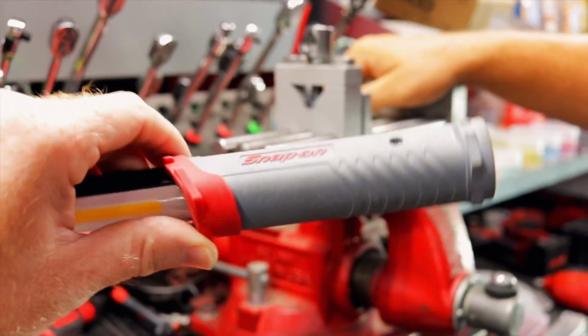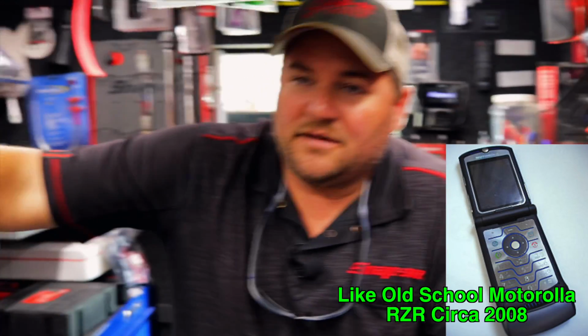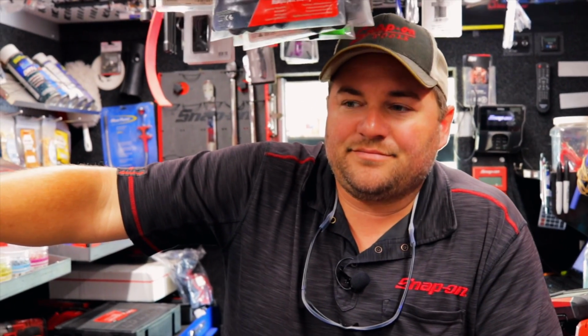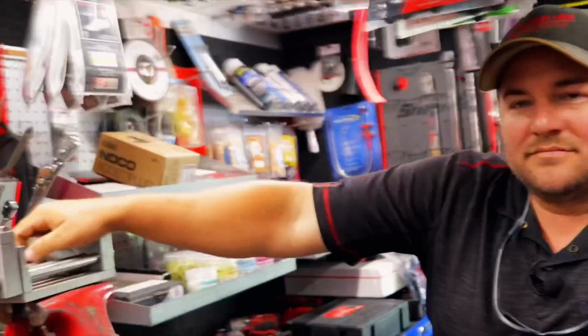Like, no kidding, you could take a camera phone, the old school flip phone, Motorola Razr. Yeah. And you can take a good picture with that, if you got the lighting right, you know. I agree. That was my best phone. That's the best phone I've ever had. Yeah. I tell you, man, I would use it hands-free. I would open it, and I would stick the flap, the part up, under between my hat.